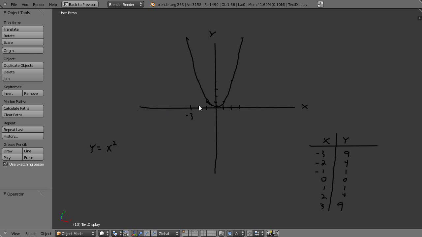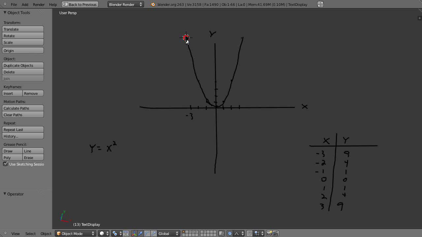So I'm going to choose points along the x-axis, and here's my table that I created. I'm going to choose these points, negative 3, negative 2, negative 1, 0, 1, 2, and 3, and I'm going to plug them in to this equation respectively. For the first term, negative 3, I plug this into x, it becomes y is equal to negative 3 squared, and when I multiply negative 3 times negative 3, it becomes 9, and so y is equal to 9, and there's my answer. I do the same thing with negative 2, I get 4, negative 1 gets 1, etc. And then with that, I was able to plot the points.